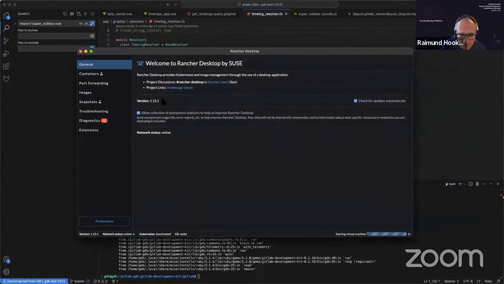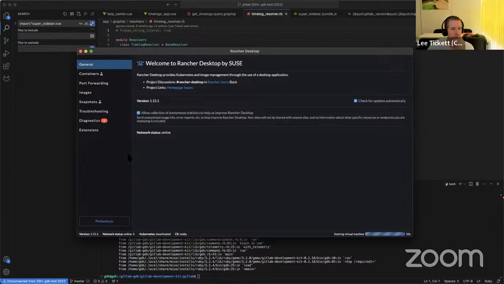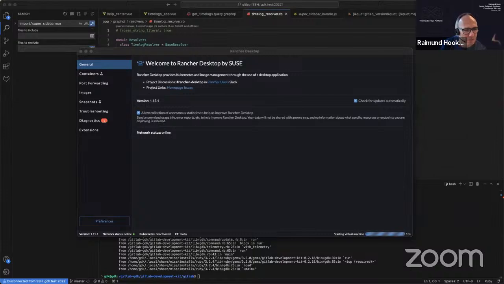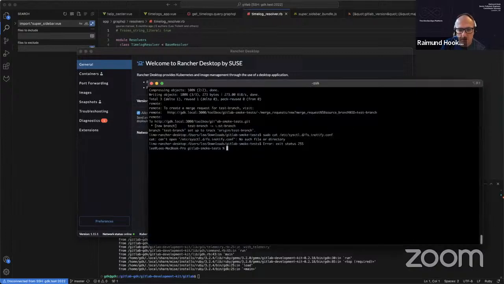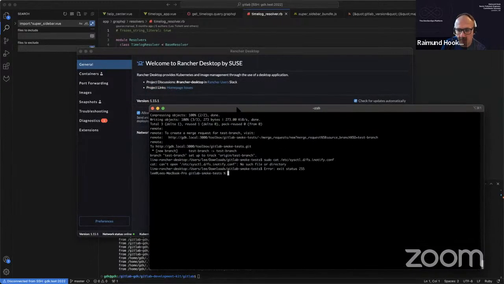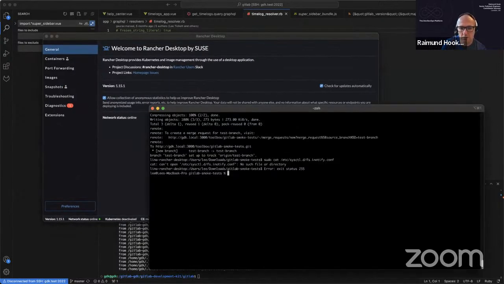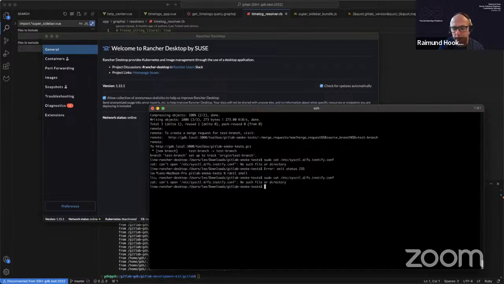The docs on that override file are a little bit thin on the ground, but maybe that's because they're not Rancher Desktop docs. We need to look under the Lima side of things. Effectively that provision script runs after the system's up, so we're not affecting the startup of that VM. By making a change to that sysctl file, we change the live file, so then we have to tell sysctl to go and read that file.